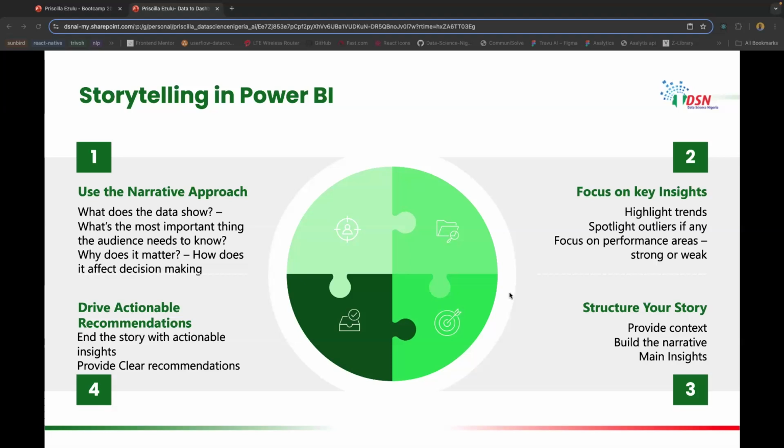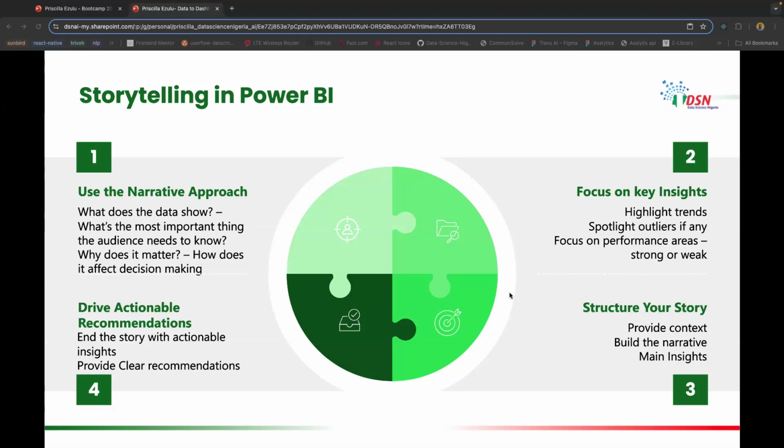If I'm talking about sales, I might want to look at the high performing products or my top performers among sales representatives, and who are the ones that are not doing well. What can be done? So show them what they want to see. Don't tell me this one did this, this one did that, and leave out the most important information. Always put out what is needed, the strong ones and also the weak ones.